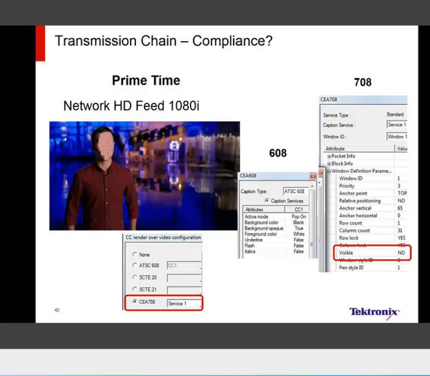If you look at the 708 window on the far right-hand side, there is a little tab in there called visible, and it was marked no. That exists because the captions are being sent a few bytes at a time, so you are supposed to build up the entire paragraph or the entire statement to be displayed on the screen. When the entire paragraph is made, then a command is supposed to come down to toggle that byte and then place that data on the screen.